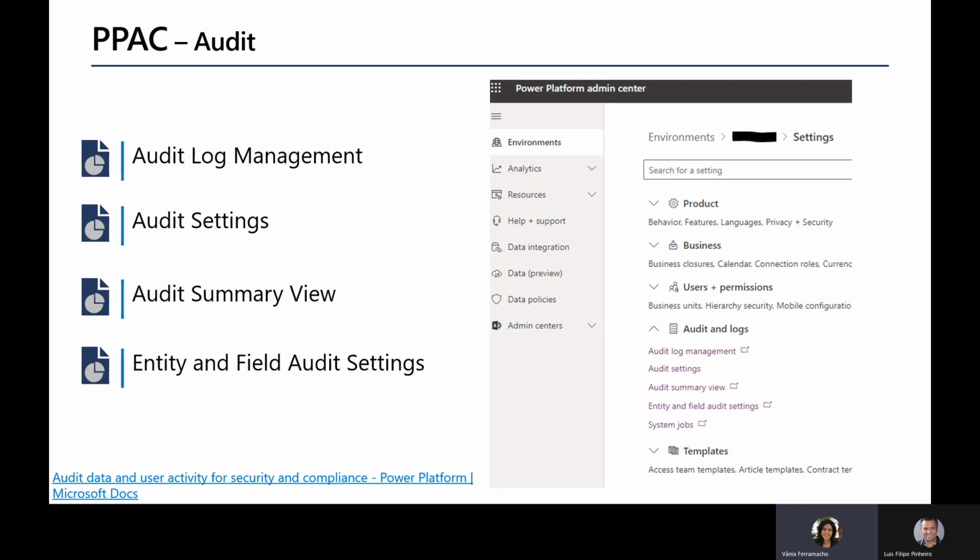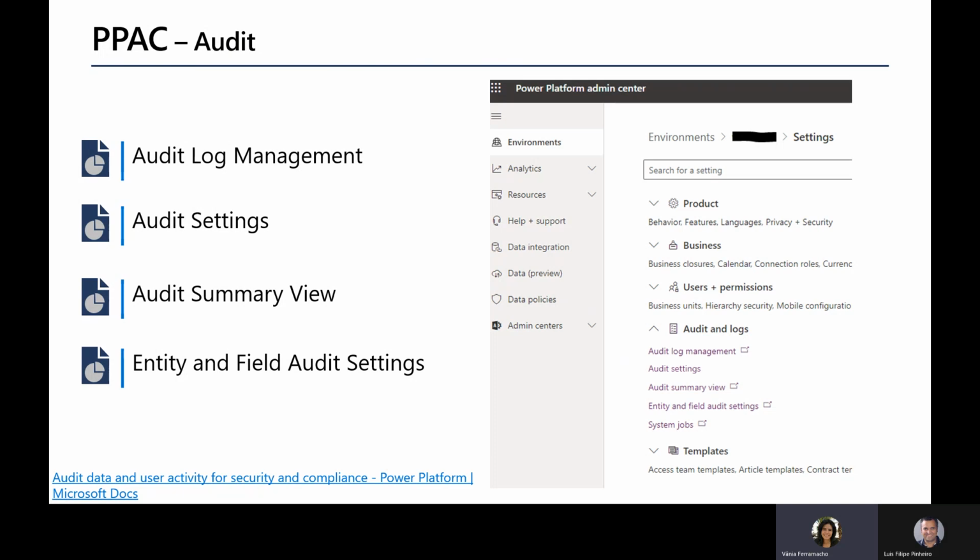So these are some questions that we can answer with audit, and some examples of what actions we can really audit here: create, update, deactivate, delete operations on the several records, changes on the sharing privileges of a record, any change that happens in a security role, any change that happens in an entity, or even who deleted the audit logs, for example.